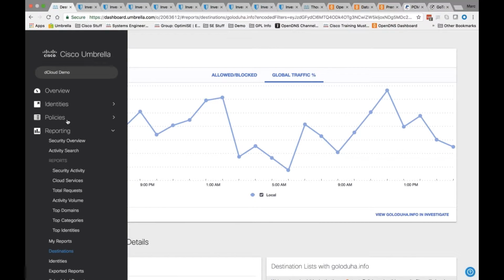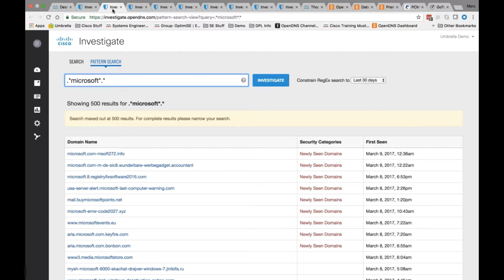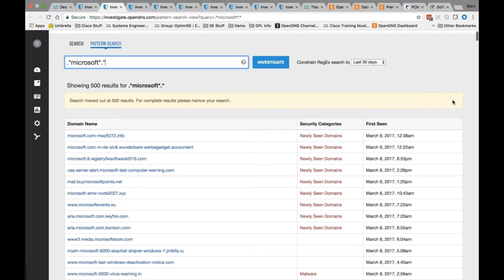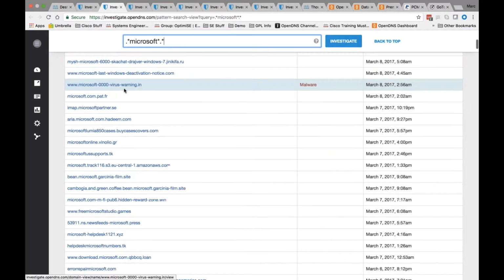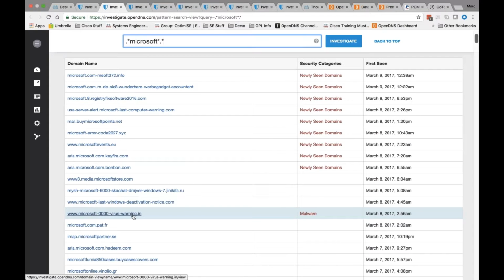What I do want to show you really quickly is some of the threat intelligence that is powering Umbrella and doing this predictive determination whether a domain is good or bad. Because we are able to see every domain at some point in time, we are able to really focus in on who is doing bad things. So Microsoft I just used because that domain can be used in spear phishing attacks very effectively. Right, and what I can also see is that there are already new domains being spun up in the last 30 days that have the word Microsoft in it. This could definitely be used in a spear phishing attack to infect hosts, and lo and behold, there we've got proof that we've done that.